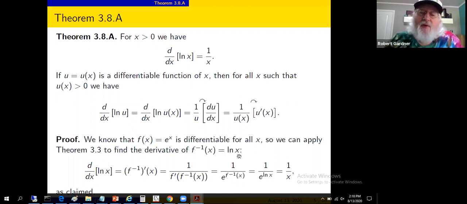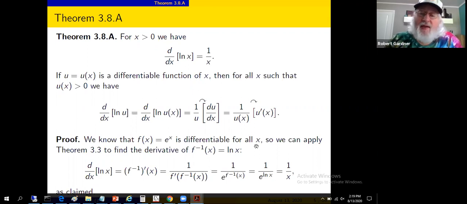We got there f inverse of x was log x. So we replace the f inverse of x with log x. We got e to the log x. Hey, an exponential function and its inverse, those compose to give the identity function. I've said in the past, it's like they cancel out. It's not really algebraic cancellation. It's composition of inverse functions. But anyhow, they're gone and we're left with the x. And that's the first part. I thought we'd get the whole thing on one slide. We have to go to the second slide, but that establishes the first part.